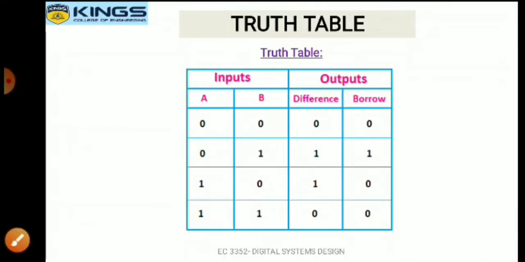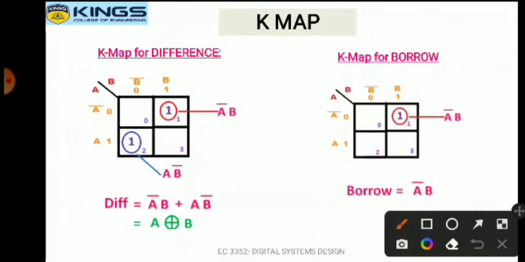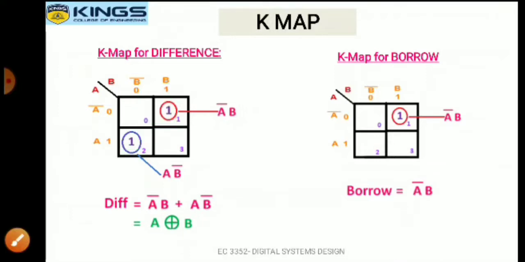Okay, see here, next. For 0, 1 and 1, 0, the values will be 1, and all other remaining parts will be 0. You can plot it as empty, otherwise you can plot it as 0. Okay, so now the second step in this K-map is you have to group.